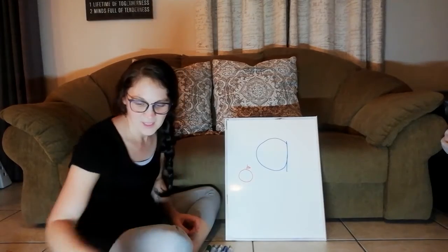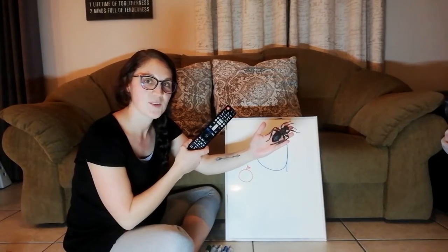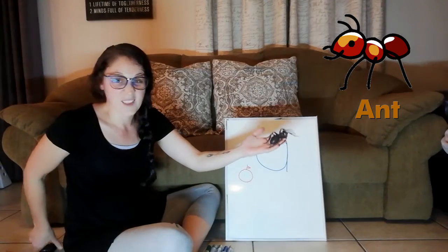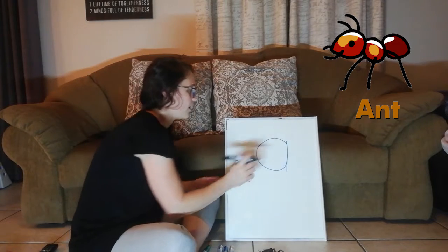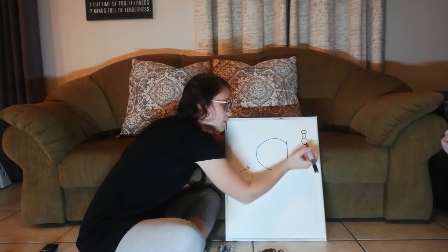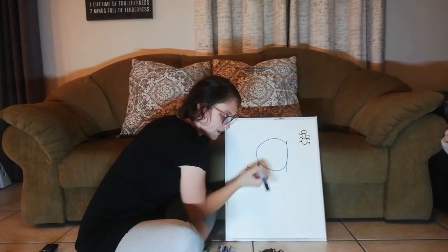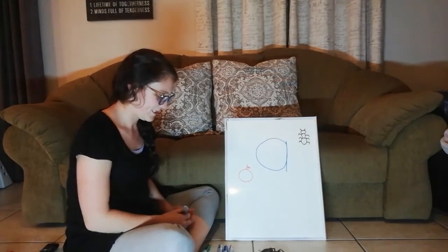Good job. Okay. Then we have an ant and a remote. Which one starts with an A? The ant. That's right. Ants are quite easy to draw. We have a head, a thorax and an abdomen, and they have six legs. 1, 2, 3, 4, 5, 6. And they have antenna. So that's an ant. Good job.